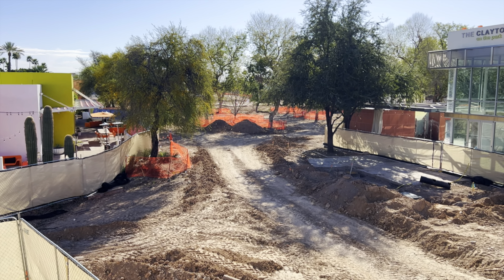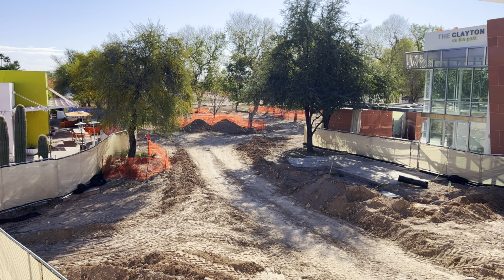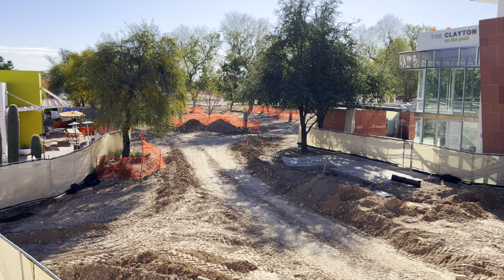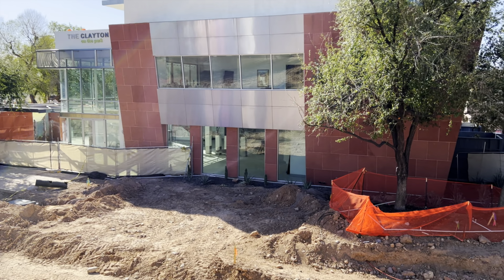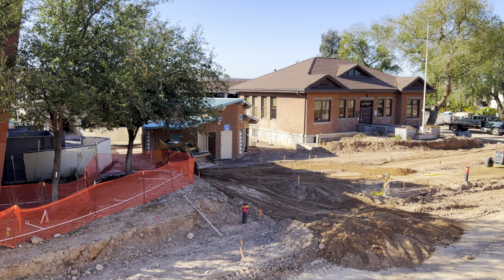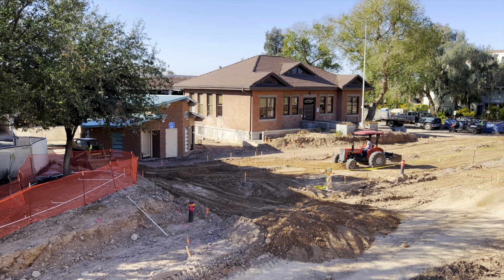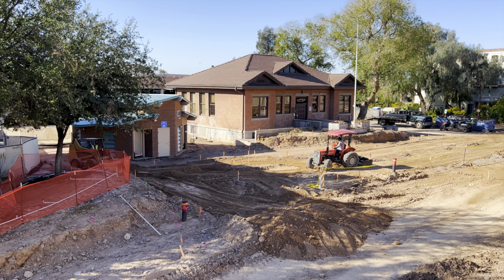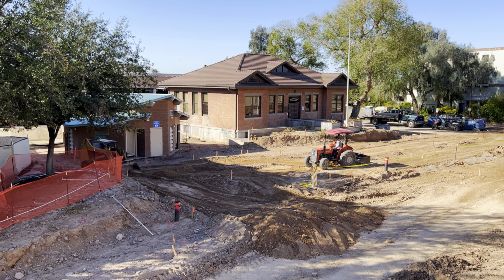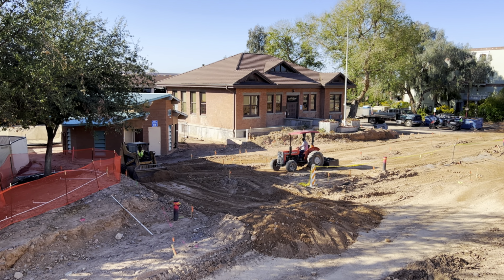Look out into the West Bowl over here. You see we have a couple of piles of dirt there that I don't think were here last time I was here. So might be part of the grading. They're moving dirt around and out of the West Paseo over into the West Bowl. Do have grading activity going on over here in the West Paseo as they gradually get this work down to the level that it needs to be at. So a lot of work going on around the bathroom grading area here.